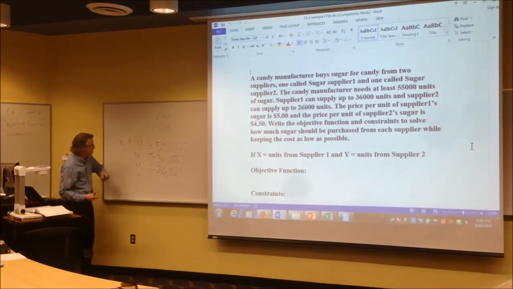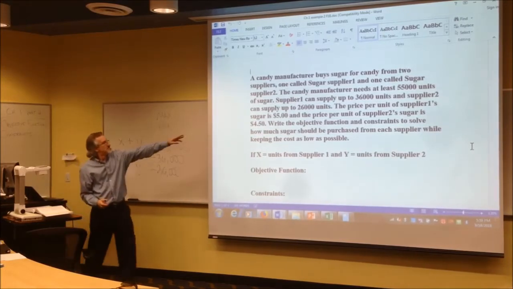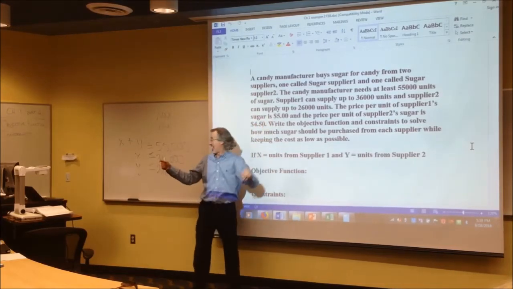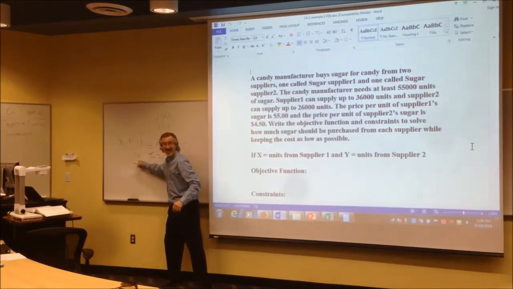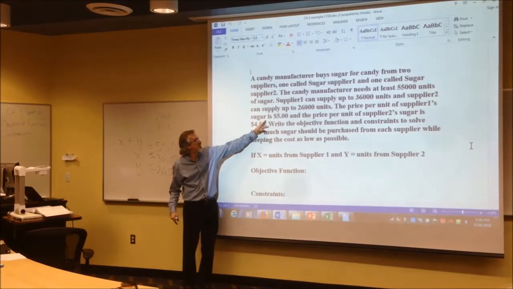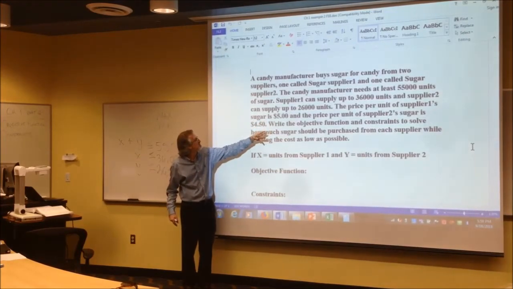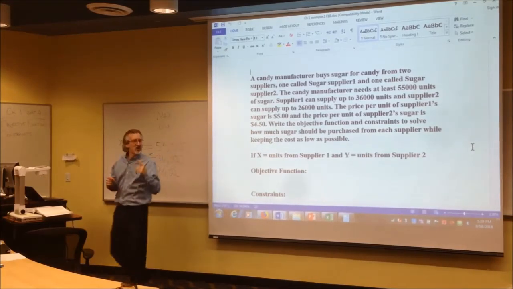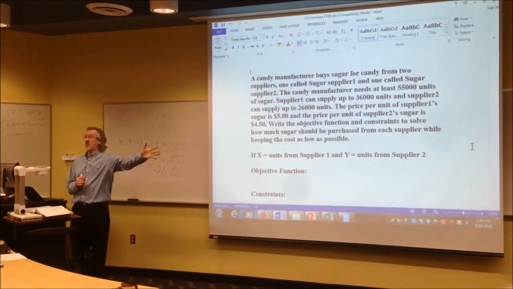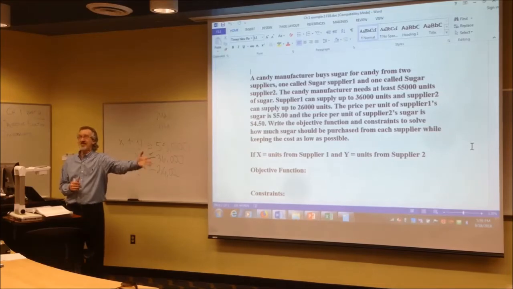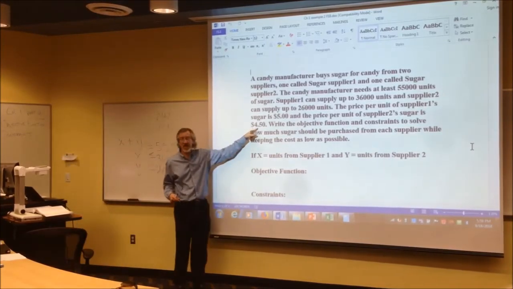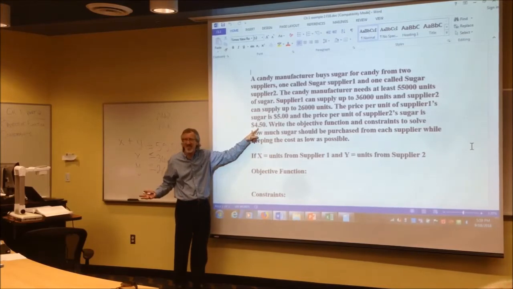Now it says the price per unit supplier 1, which I didn't even look, now I know that would be 5x, is $5 per unit, and the price per unit from supplier 2 is $4.50. This is so easy that right now in your mind, if you're putting this order together, you're going, I don't need linear programming. That's right, because this is so micro and easy. I'm going to order as much as I can from supplier 2, because it's the lowest price, it makes sense.